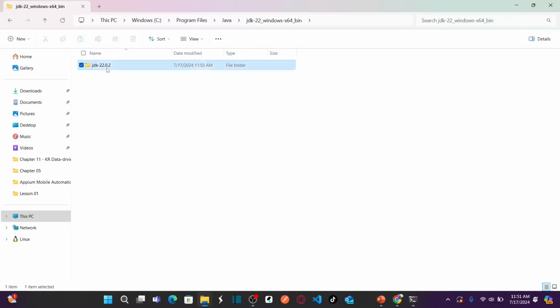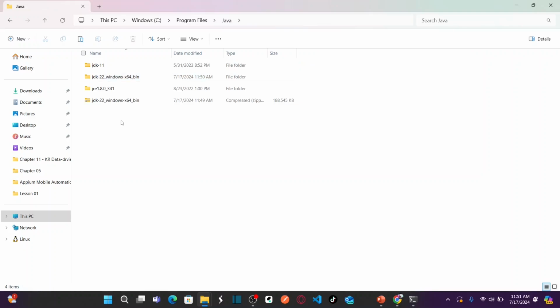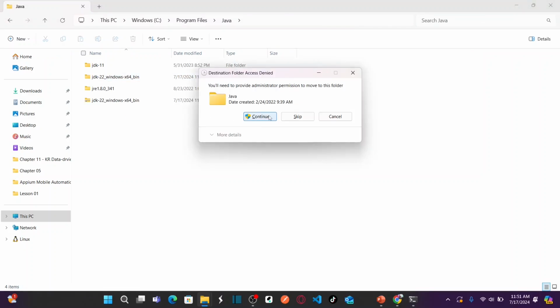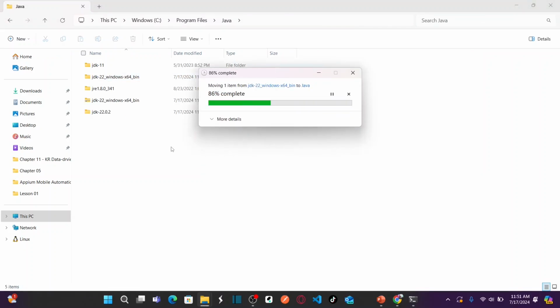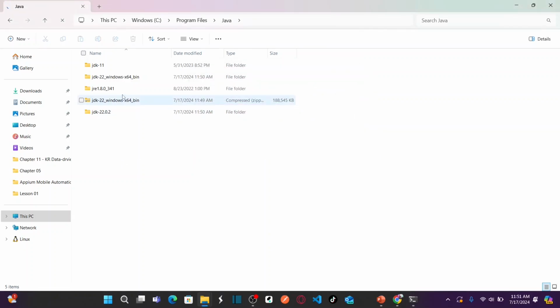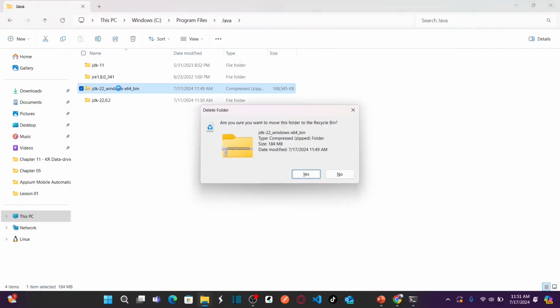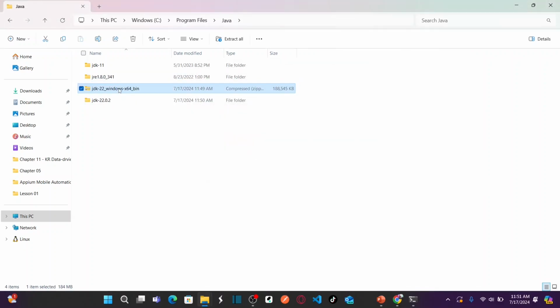If you see, it has JDK 22. That means this is my latest JDK. So what I'm doing, I'm just cutting that JDK 22 and keeping it under the Java folder. Now I'm going to delete this empty folder, and let me also delete my zip folder as well.